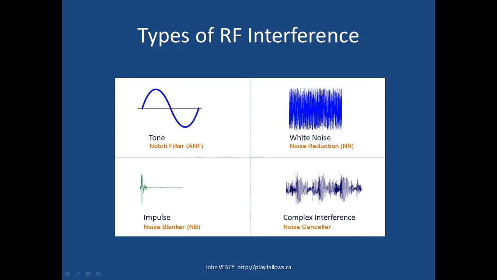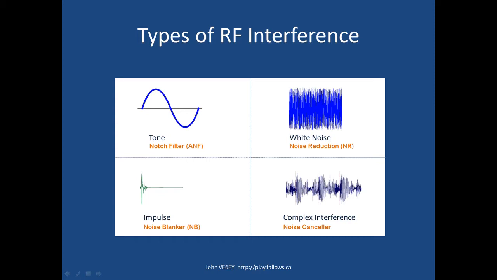At the other end of the statistical spectrum is uncorrelated noise, or white noise. Now, atmospheric noise is primarily what they call white noise or Gaussian noise. It follows kind of a normal distribution. And because of the statistics, it's also quite easy to reduce the effect of white noise. Your noise reduction feature in your receiver can knock it down by 10 to 15 dB quite easily. So those are the easy ones.